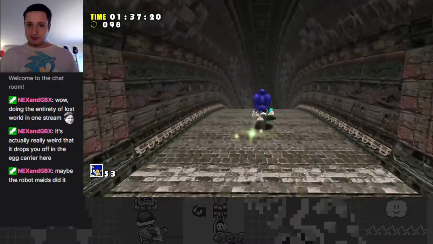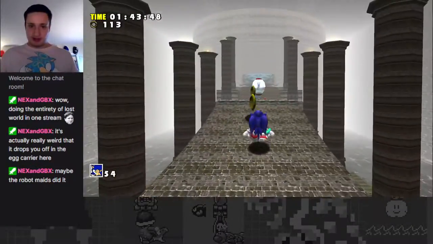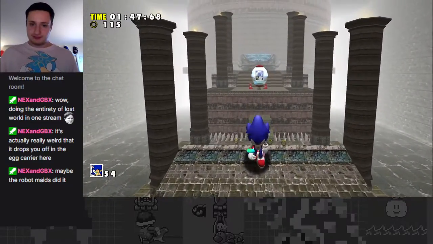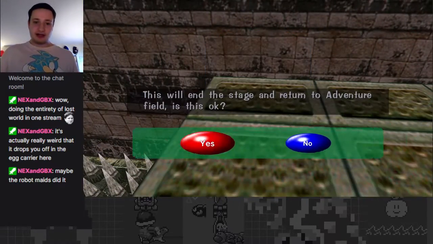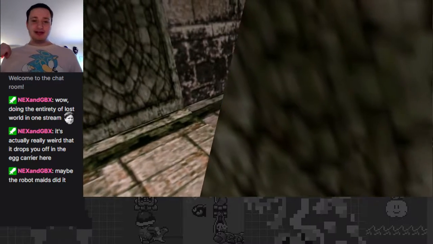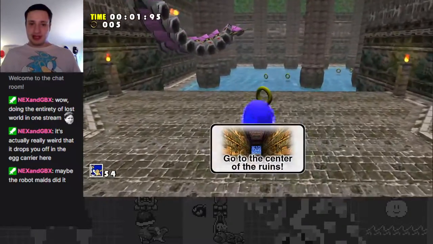Nope. Just avoid. A 100 rings in just this first section alone. Alright, I'm gonna try to do a cool jump here. Bruh. I'm so stupid. Why did I do that? Okay, one more time.